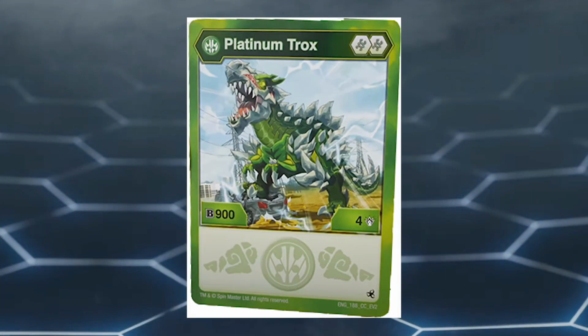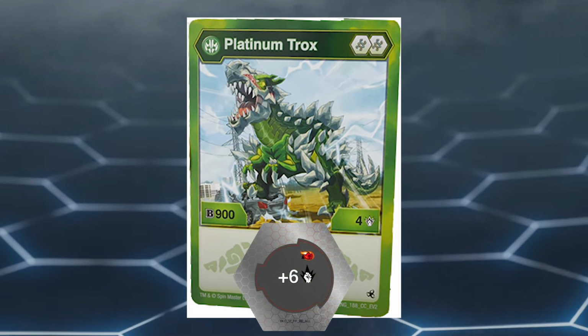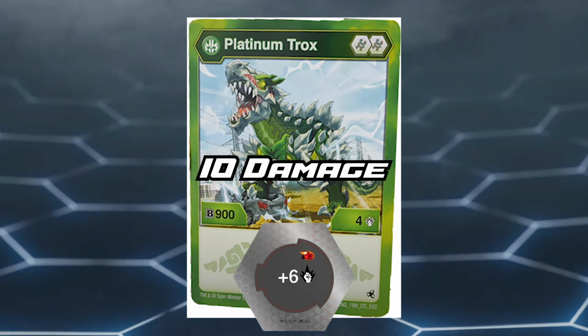Number 3, Ventus Platinum Neo Trox. This Bakugan has a great core lineup of two Helix cores, which are able to give high boosts in B power or damage. Unfortunately, Ventus Platinum Neo Trox's stats are too low at 900 B power and 4 damage to take advantage of its core lineup. Instead, it would have to use another Bakugan's plus 6 damage boosting Fire Fist just to reach the minimum 10 damage for a highest damage wins play.